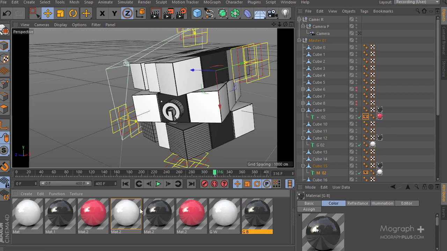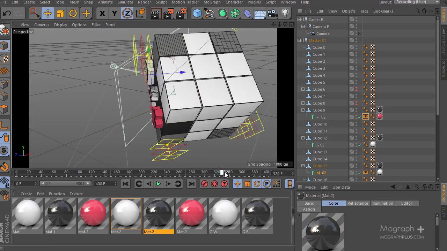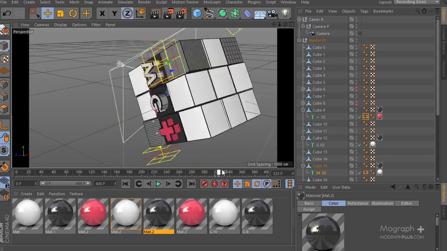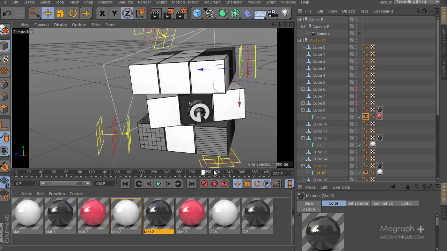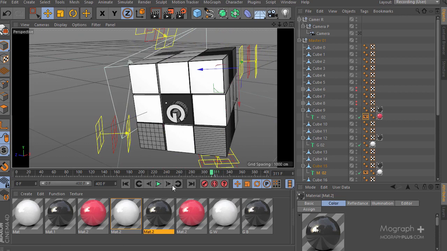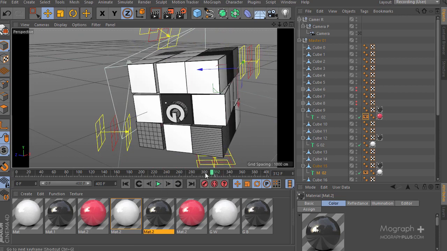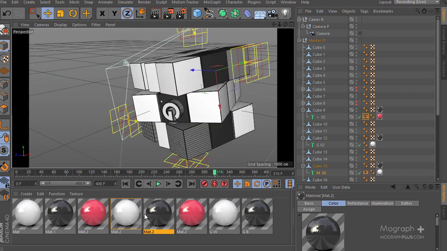Now when we actually animate these two materials, this one and this one, we are not going to be animating the material that has been applied to the letter G and its cube, because it's going to be staying there forever, you see, because it has some nice motion and I really don't want to lose that. So let's go ahead and animate this guy. So I'm going to go to frame 316. And what we want to change is the material that has been applied to the cubes that the M and the plus are attached to.